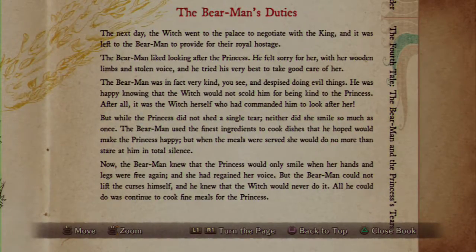The bear man used the finest ingredients to cook dishes that he hoped would make the princess happy, but when the meals were served, she would do no more than stare at him in total silence. Now the bear man knew that the princess would only smile when her hands and legs were free again, and she regained her voice. But the bear man could not lift curses himself, and he knew that the witch would never do it. All he could do was continue to cook fine meals for the princess.